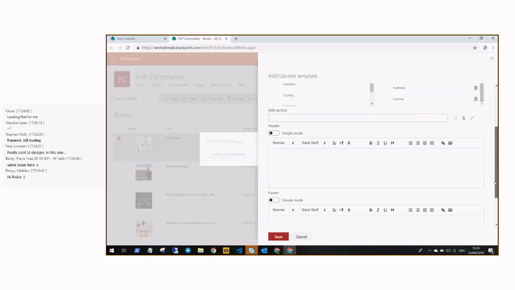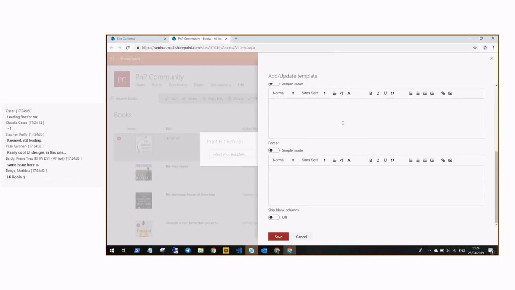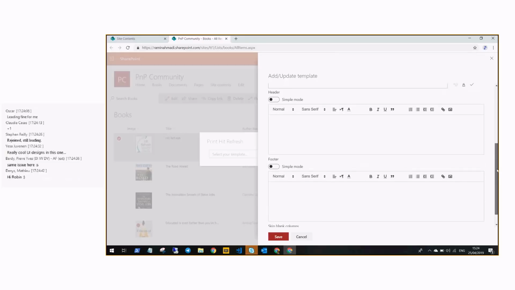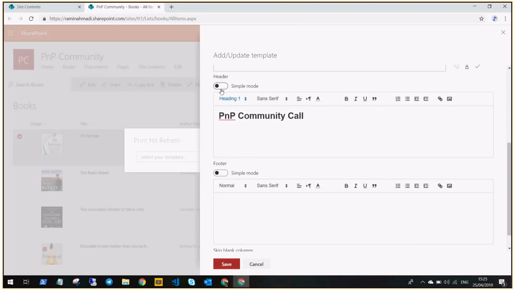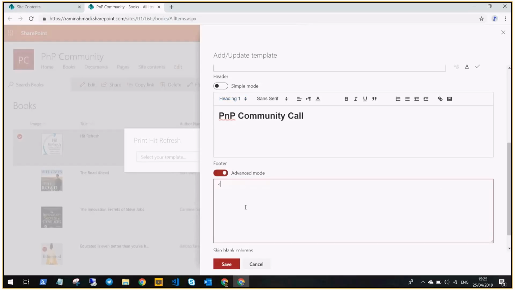After that, we have header and footer. For this, you can use the simple mode here, so you have a basic editor you can use for adding your header and footer, or you can switch to advanced mode and add your custom HTML elements, whatever you want.